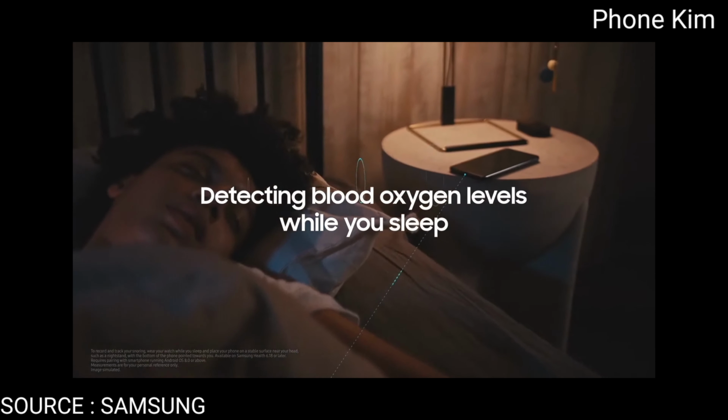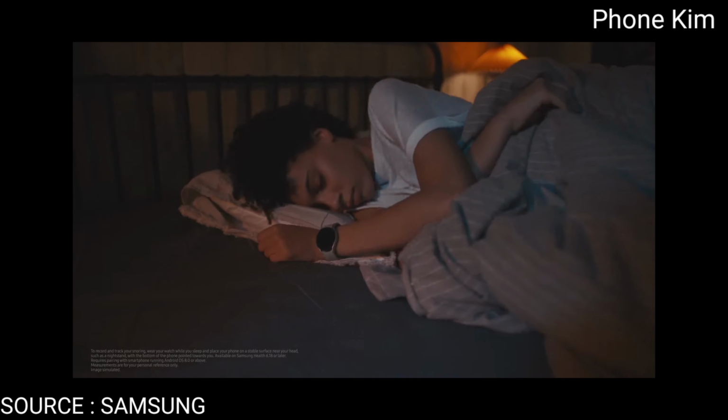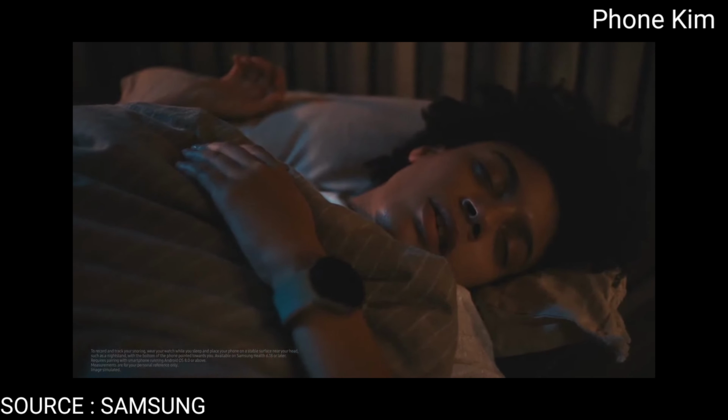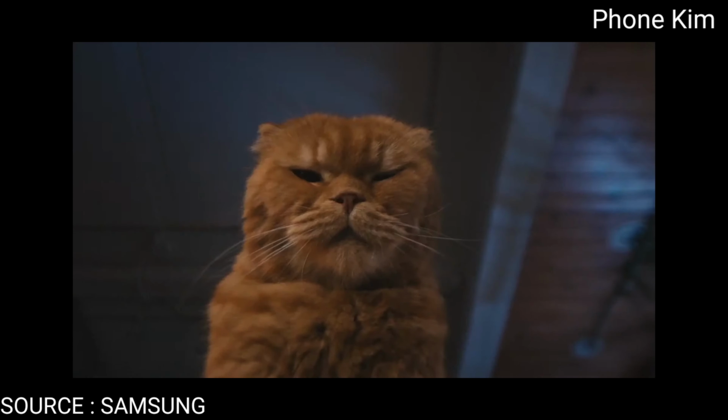Imagine this. You've had a really long day. You fall asleep fast, and you technically get 8 hours of sleep. But somehow, you're still tired in the morning. Because little did you know, you were tossing and turning all night.